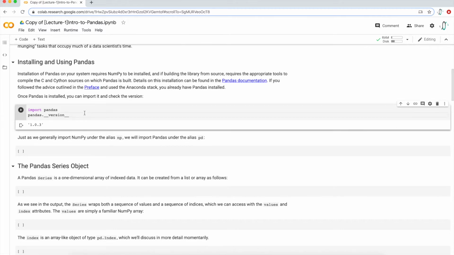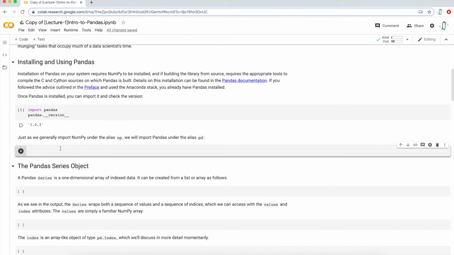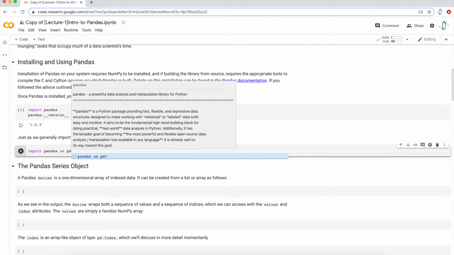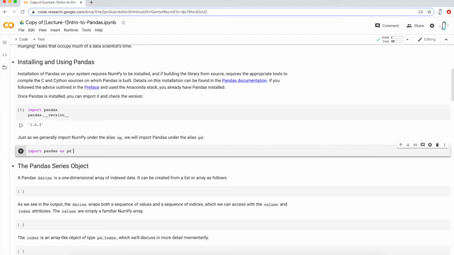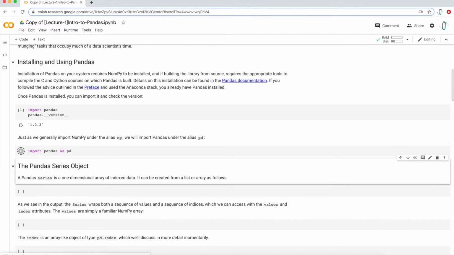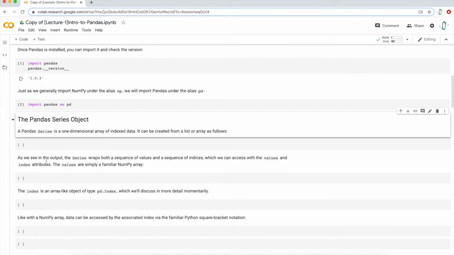The other way of running this code block is pressing this play button here. They're both the same thing. So either press the play button or press shift return. Generally we want to import pandas and give it an alias. So I'm going to give it a pd alias, which is generally how you'll see it. So anytime I refer to a function or a method in the pandas library, I'm going to prefix it with pd. That'll be obvious in the next code block below.